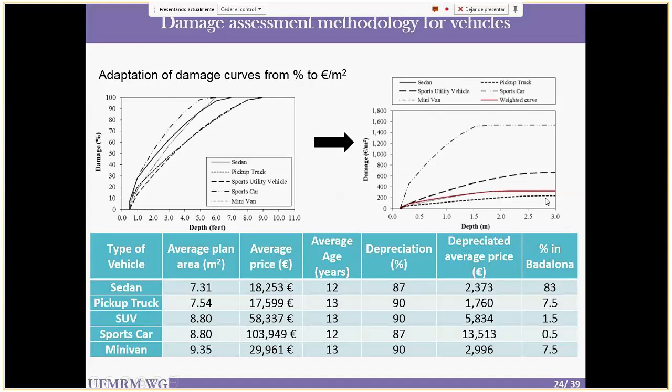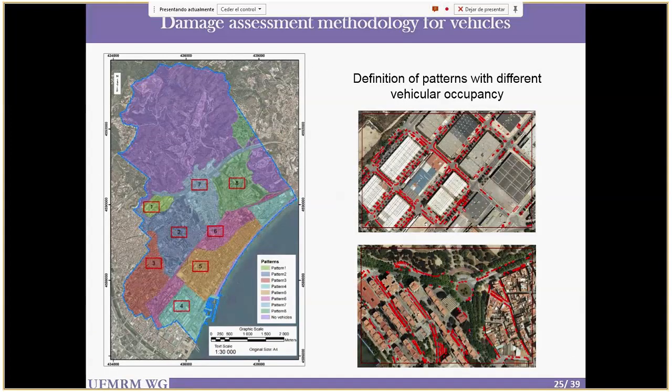Well, a detailed study about vehicular occupancy has to be conducted. In this case, 8 windows were studied, as you can see here, 8 windows in red color. And those were studied in more depth in order to delineate all observable vehicles in a high-resolution orthophoto. You can see here in red all these cars that were delineated, but we, of course, are not able to distinguish which kind of vehicle it is. We are able just to know that there is a vehicle here. And in each one, a different percentage.